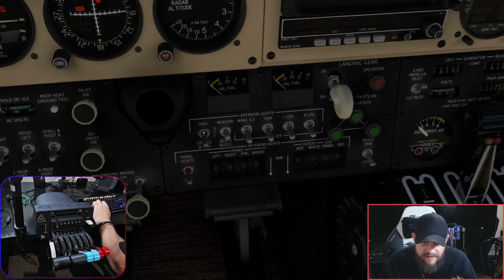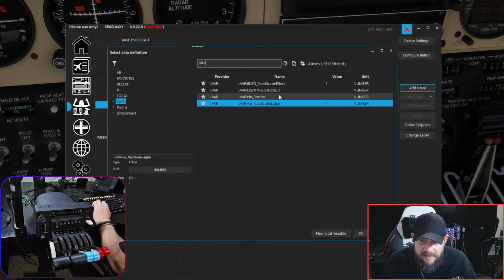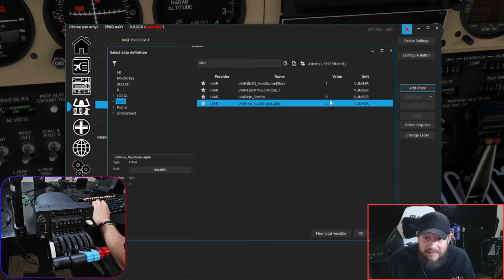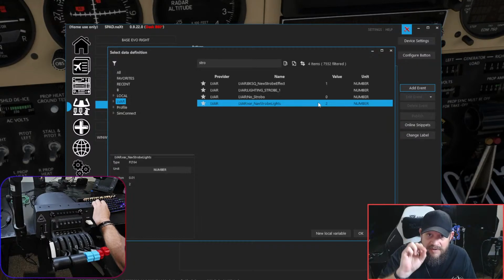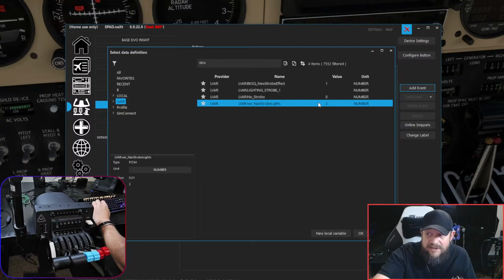Okay, which means if we come down here, we go down to the strobe position, we come back to SPAD, you can see now it's in position 2. Okay, which means 0 would be nav. Okay, so it goes nav, off, strobe, and nav. So how this is seeing it, if you notice when we put it into the strobe and nav, we now see the value as 2.